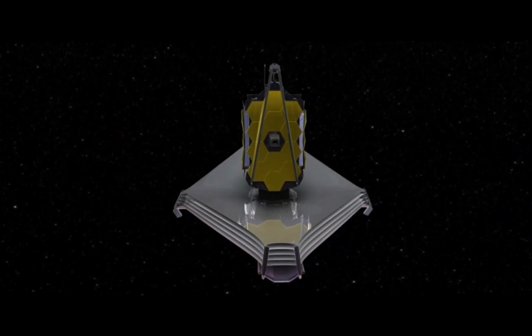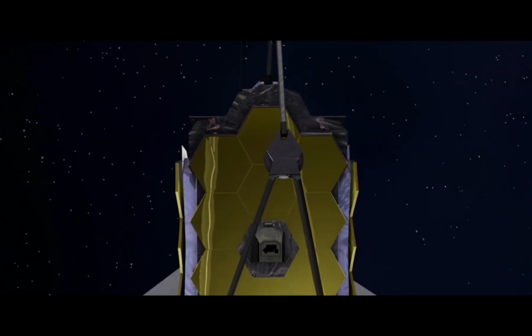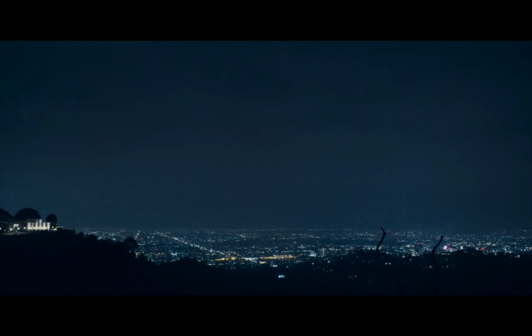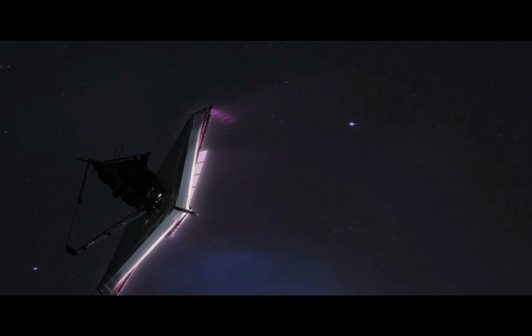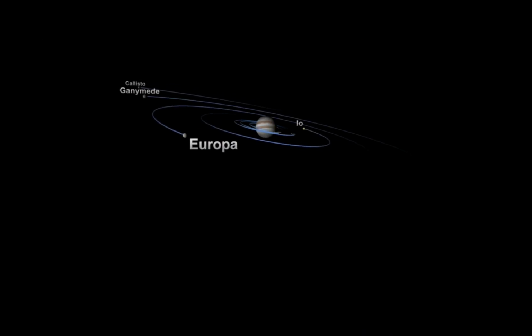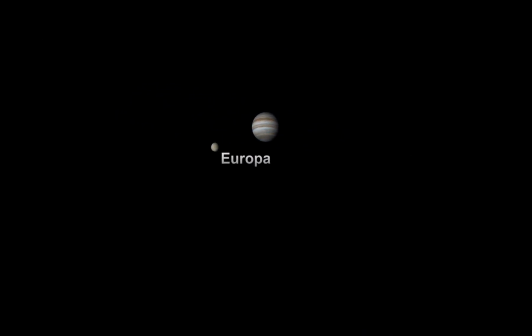So I first got excited about using JWST when I was a grad student at Caltech. It hadn't launched yet, it wasn't available yet, but the build-up was so exciting. We were really interested in this question of the CO2, which you just cannot access through Earth's atmosphere. JWST gives us access to all of those wavelengths that we can't access through Earth's atmosphere. So there were two independent teams looking at this Cycle 1 JWST observation of Europa, and so we downloaded it as soon as it was available.